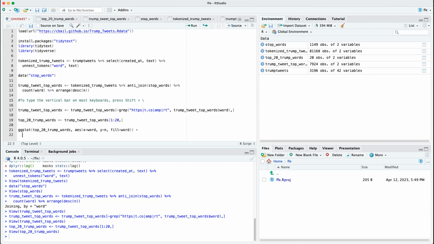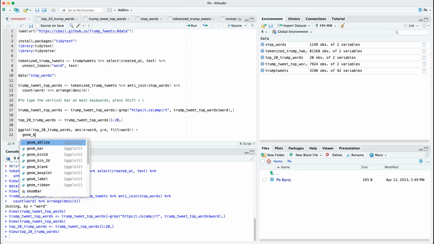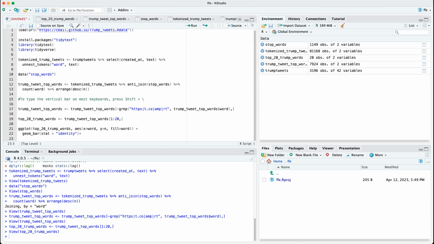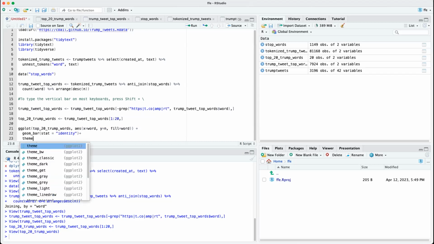As you remember, ggplot commands usually take plus as end of line separator. We are going to build a bar graph, which is geom bar. The statistics are going to come from each value, which is why I have to add identity. So each value is going to represent a different graph. In this context, let's continue with a minimal theme.